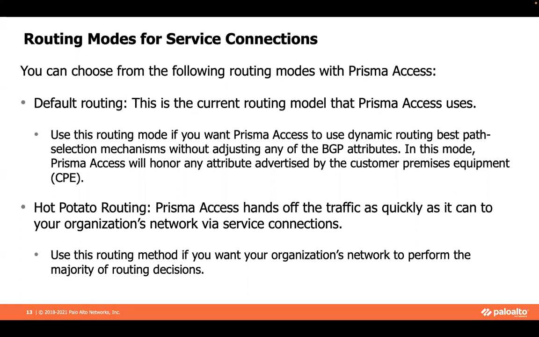But there will be some occasion where you or your customer may be interested in using an existing BGP integration that maybe joins up multiple branch offices, and you want to be able to route through your existing BGP implementation between branch 1 and branch 2, remote network 1 and remote network 2, if we're talking about Prisma Access terms. And we can do that also. So you have this choice. You can choose to use the default routing, which uses our backbone, or what we call hot potato routing, which uses your backbone.